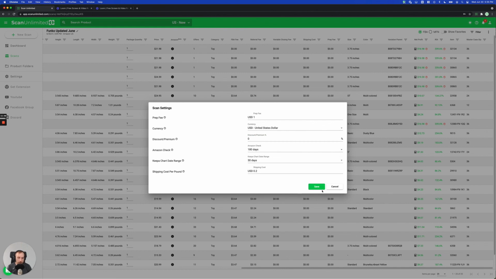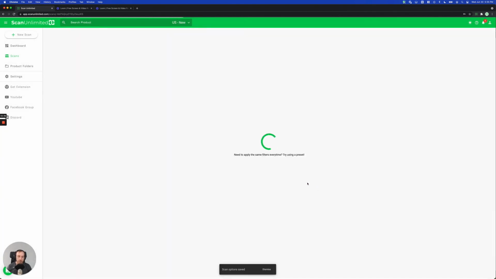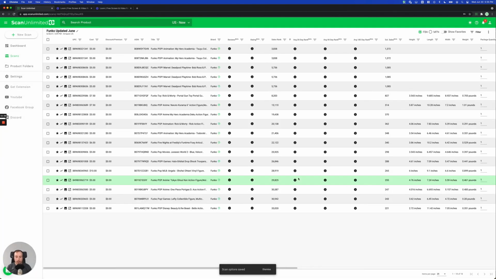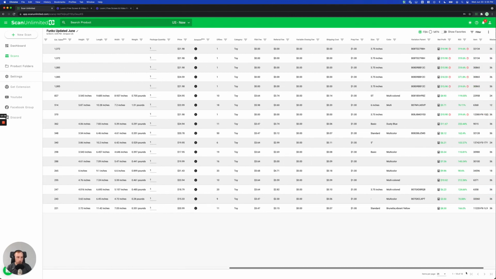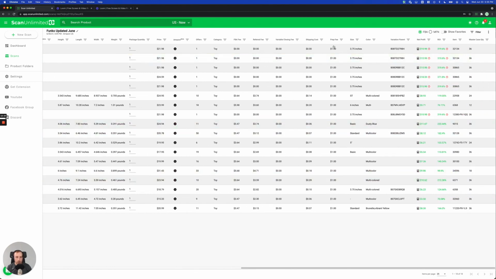So let's go ahead and save this. It's going to refresh the scan, and as you can see, my list even got shorter because now it's considering the new cost that I just added, which is going to be the prep fee and the shipping fee. So if I scroll to the right here, you'll see that there's a flat $1 fee for prep, as well as a 20 cents per pound shipping cost.